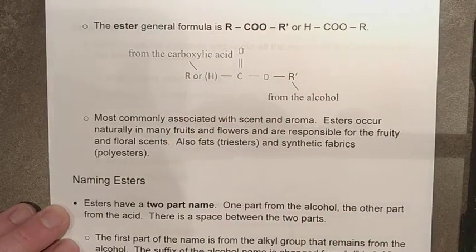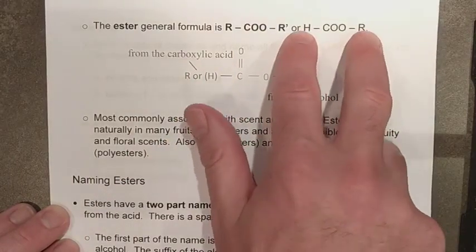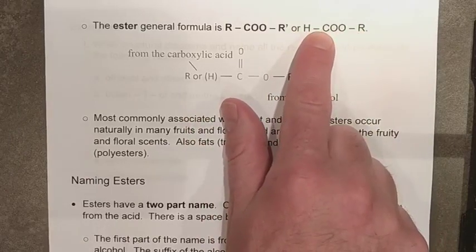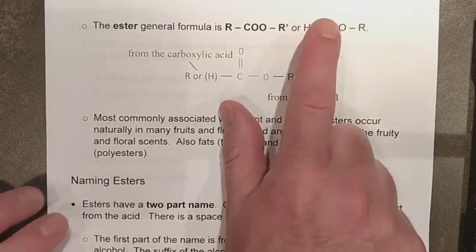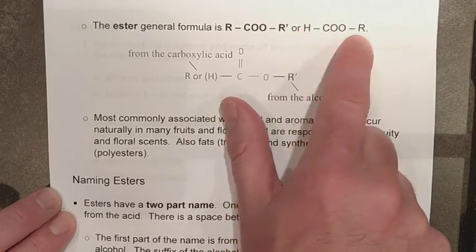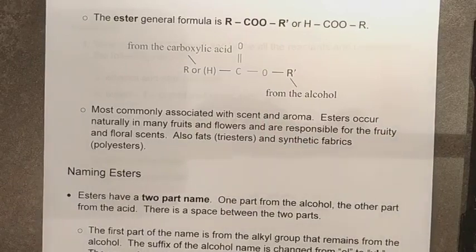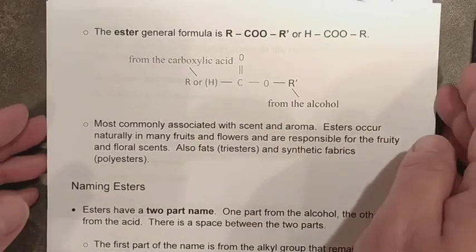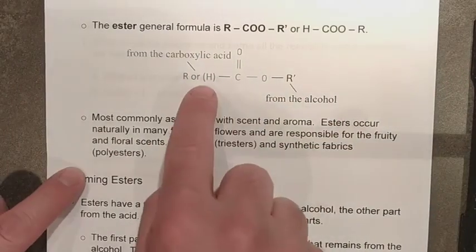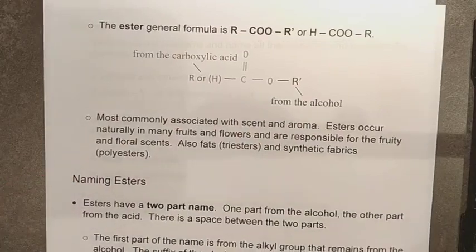We can have methyl groups, so sometimes we can just see the H if we just had, let's say, the remainder of our methanoic acid. Okay, we would only have an H attached here, and so sometimes you'll see that general formula. Again, the general formulas aren't all that common. We're into the nomenclature here, so don't worry about that so much, other than being able to recognize the linkage.